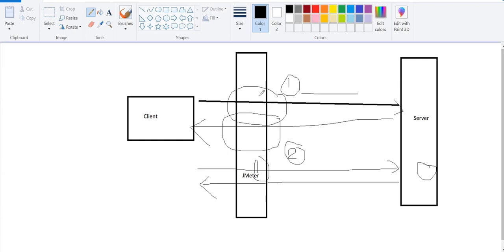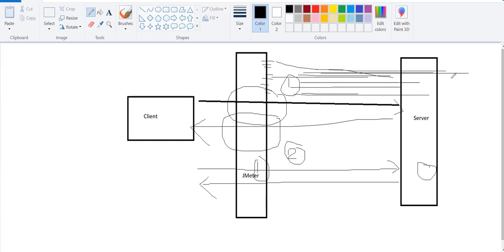For now, let's say our script creation is ready, and now I want to do a load test on the Amazon application with 1000 users. If I give 1000 users to JMeter, JMeter will create 1000 parallel threads, and using those threads, JMeter will send hits to the server. So there will be 1000 hits to the server using the parallel threads. The server will process all those 1000 parallel hits and send the response back.